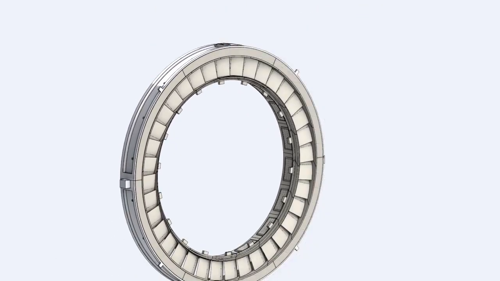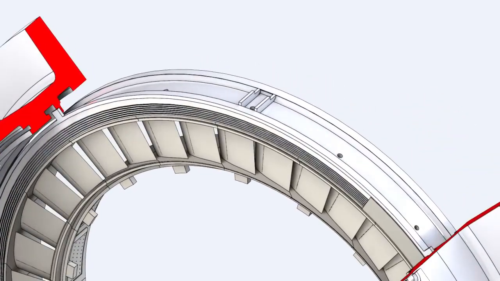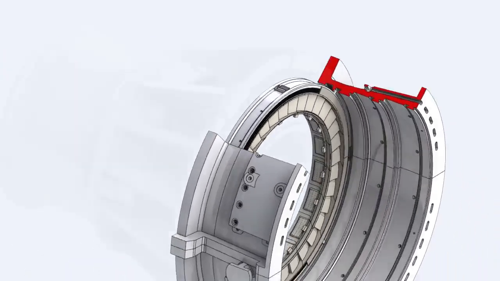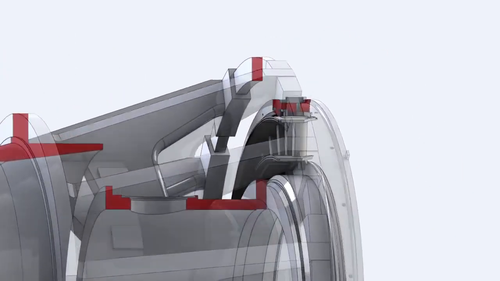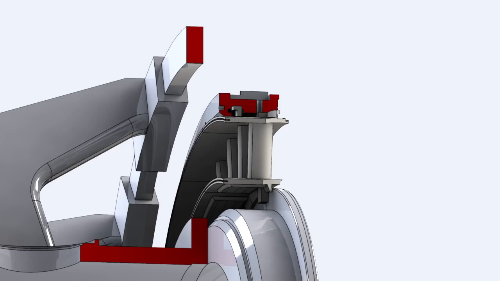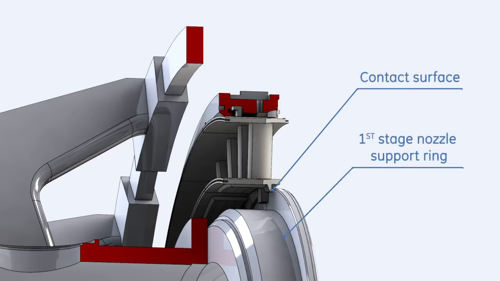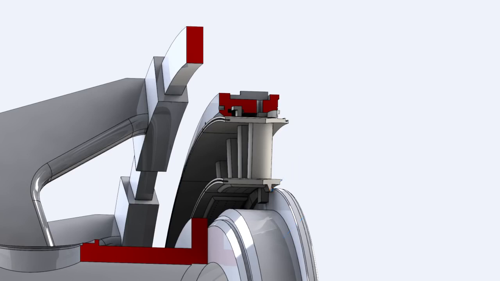The nozzle 1 assembly is prevented from moving forward by 4 lugs extruding from the outside diameter of the retaining ring at 45 degrees from vertical and horizontal center lines. These lugs fit in a groove machined on the turbine shell. On the inner sidewall, the nozzle is sealed and supported by direct bearing of the nozzle inner load rail against the first stage nozzle support ring. The first stage nozzle support ring is mounted on the aft face of the compressor discharge inner cylinder.